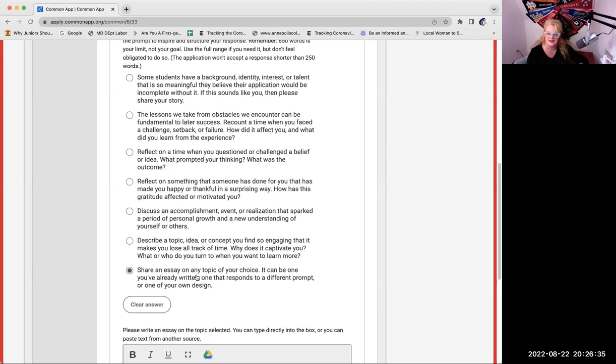Are you going to be an active participant? Are you going to be an activist? Are you going to be a joiner? Are you going to start a club? Are you going to join a club? Are you going to just really dive deep into your engineering because you want to build a better bike helmet because you had a concussion one time and you don't want anyone else to ever have a concussion?